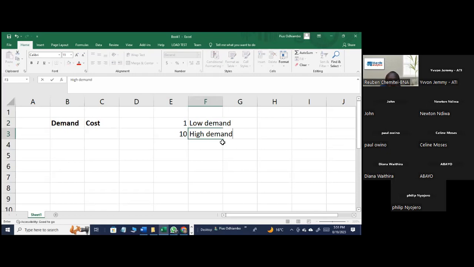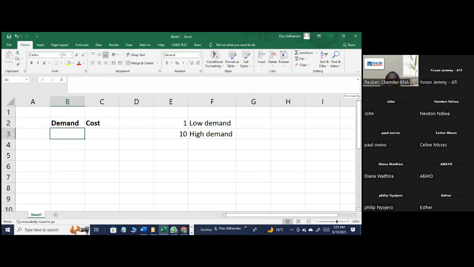Okay, so I have these two. When something is rated 10, that means it's in high demand. When it is rated 1, it's in low demand. The cost is 900.